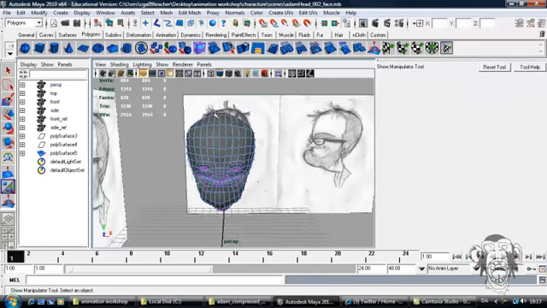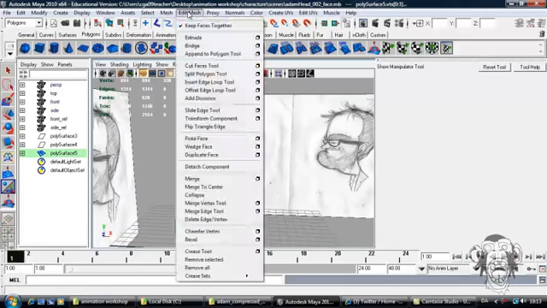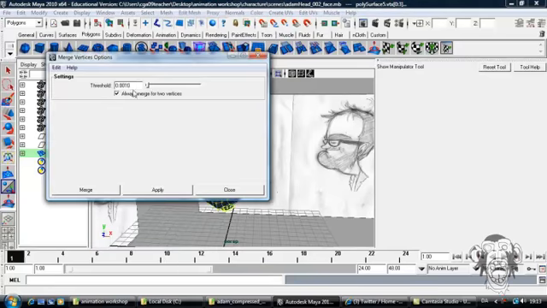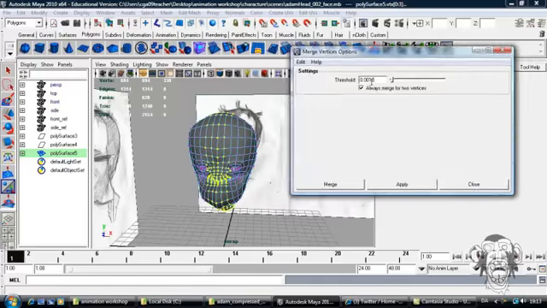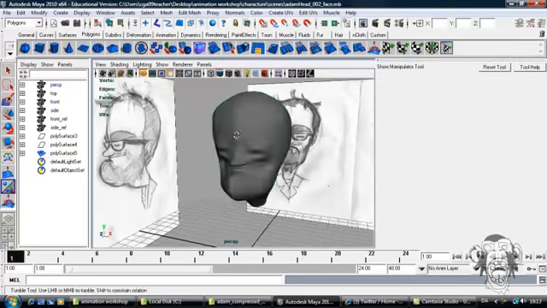I'm going to hit vertex and select a bunch of them, including all the ones down the middle. And I'm going to go to my merge settings and edit mesh merge, and I'm going to make sure the threshold is low. So we've got 0.001, that should be fine. Let's merge that. Now what that'll do is that'll only merge the vertices that are right in the middle.